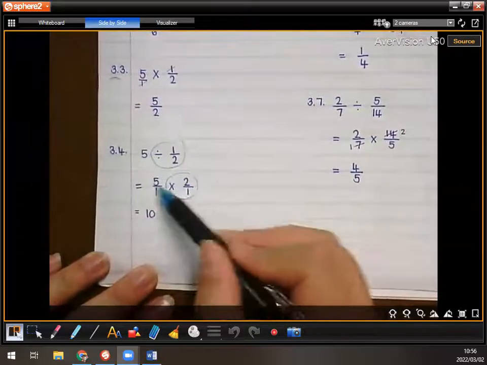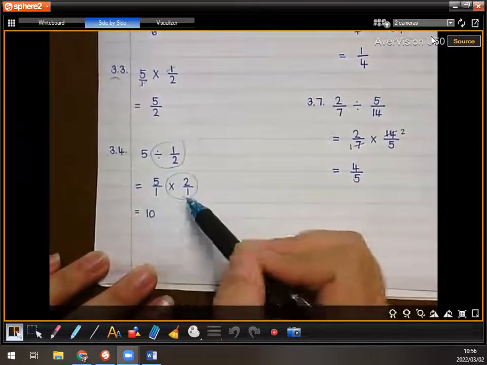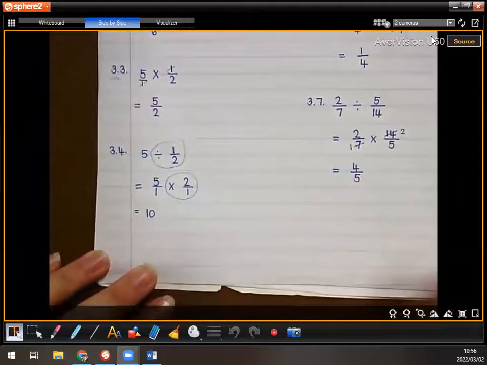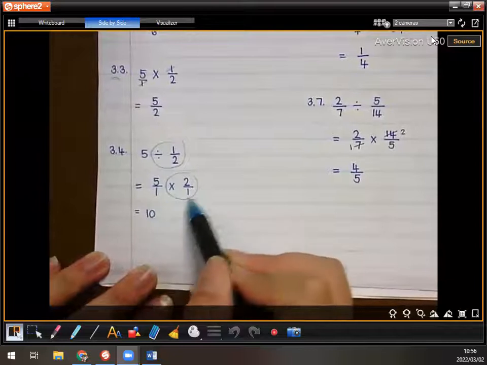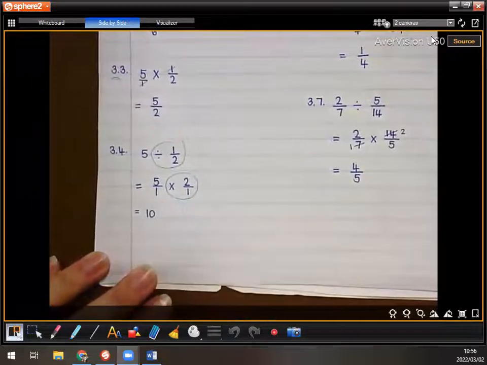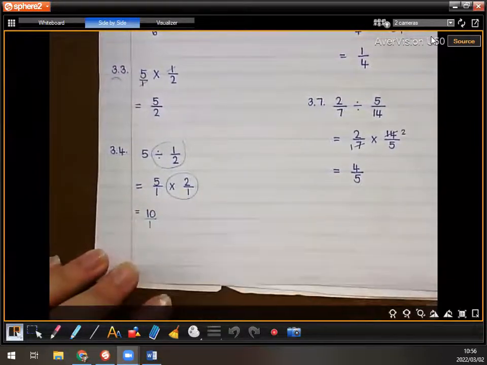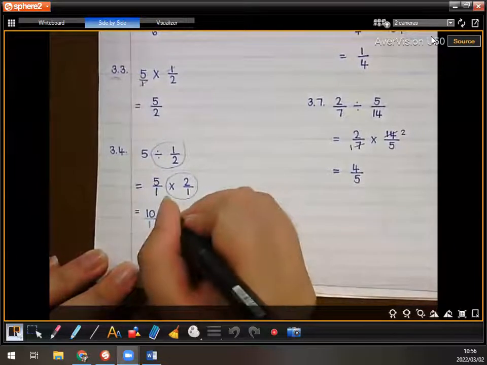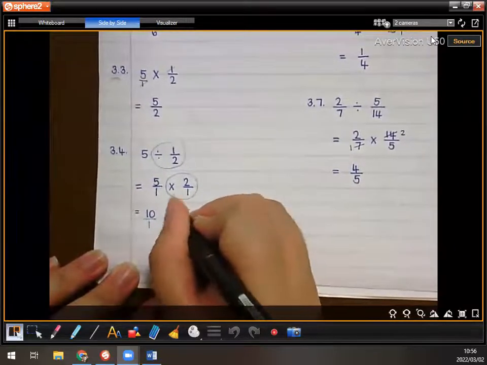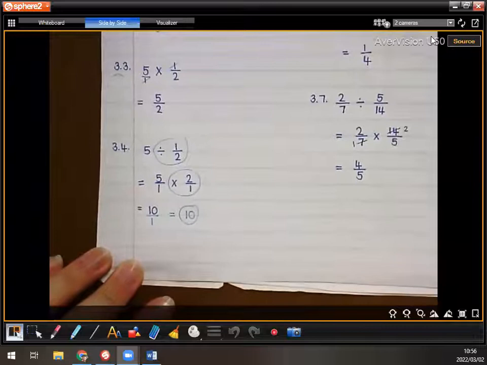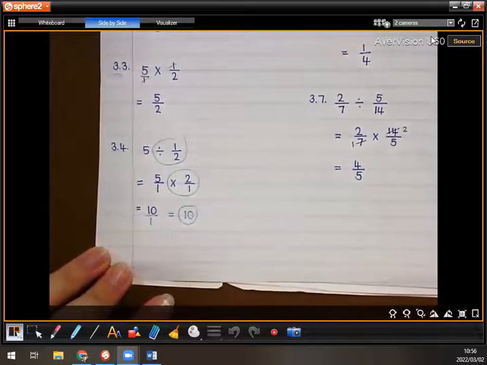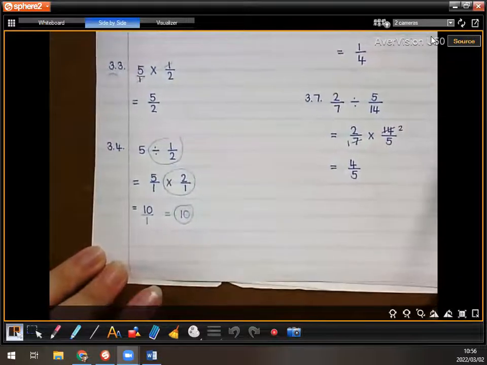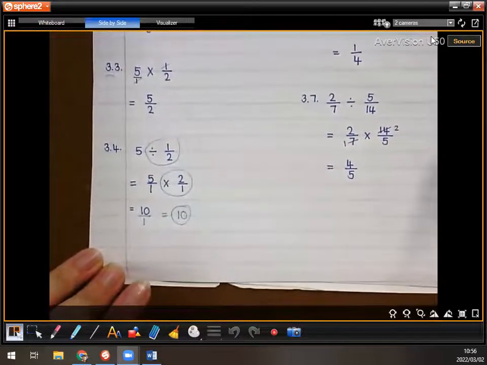So guys, again here, I can't cancel anything out, right? It's a 5 and a 1 and a 2 and a 1. So I'm just going to multiply my top. 5 times 2 is 10. And at the bottom, I have 1 times 1. All right, 10 over 1, what's that equal to? 10 divided by 1 is just 10. So your final answer, please, has to just be the number 10. Okay, not 10 over 1, just 10. Add that in to before we have that.